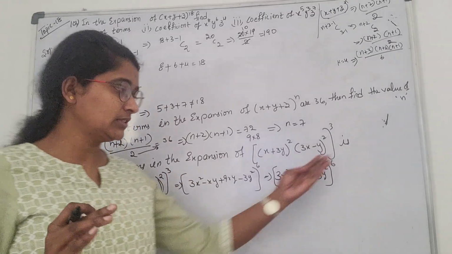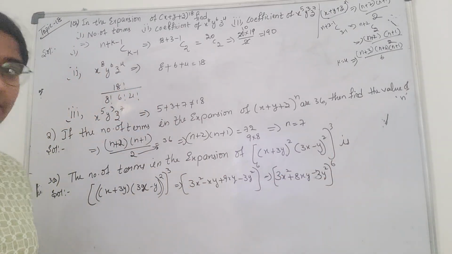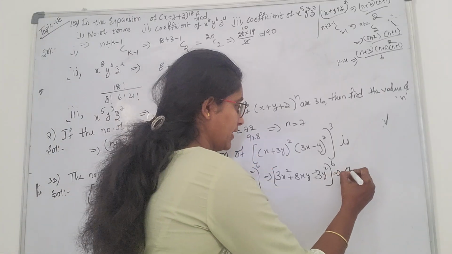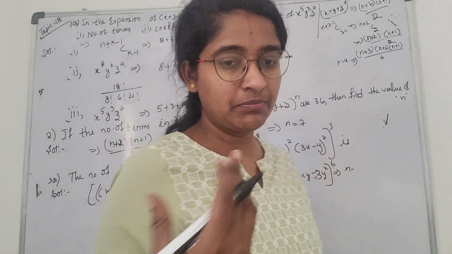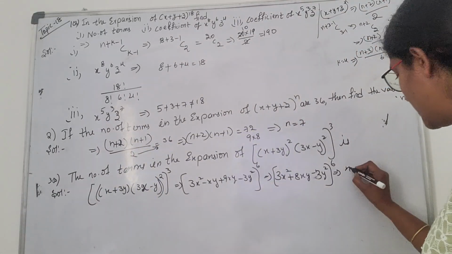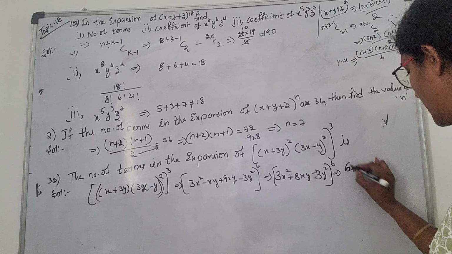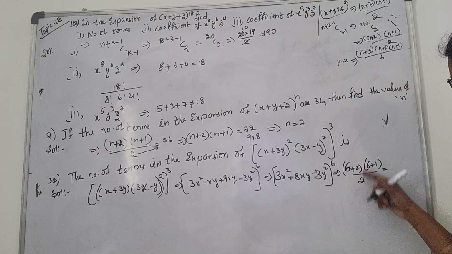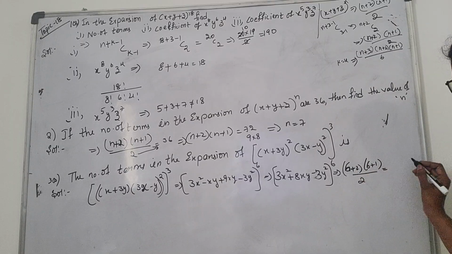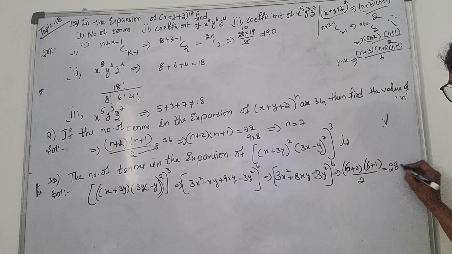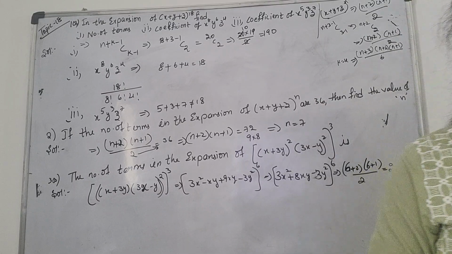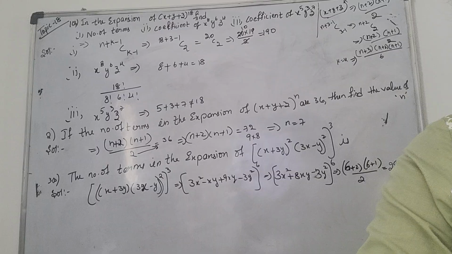How many terms? 3 terms and power is n. So directly you can find the value. The formula also, step by step you can do it. Directly also I can do it. So what is it? (n plus 2)(n plus 1) by 2, right? n is what here? 6. So can I write (6 plus 2)(6 plus 1) by 2. So 6 plus 2 is 8. 8 and 2 if I cancel it, 4. 4 sevens are 28. So therefore that's 28 terms you're going to get. Okay, so simple questions. If you know the formulas, the before explanation, then this is so simple. We'll go to the next question.